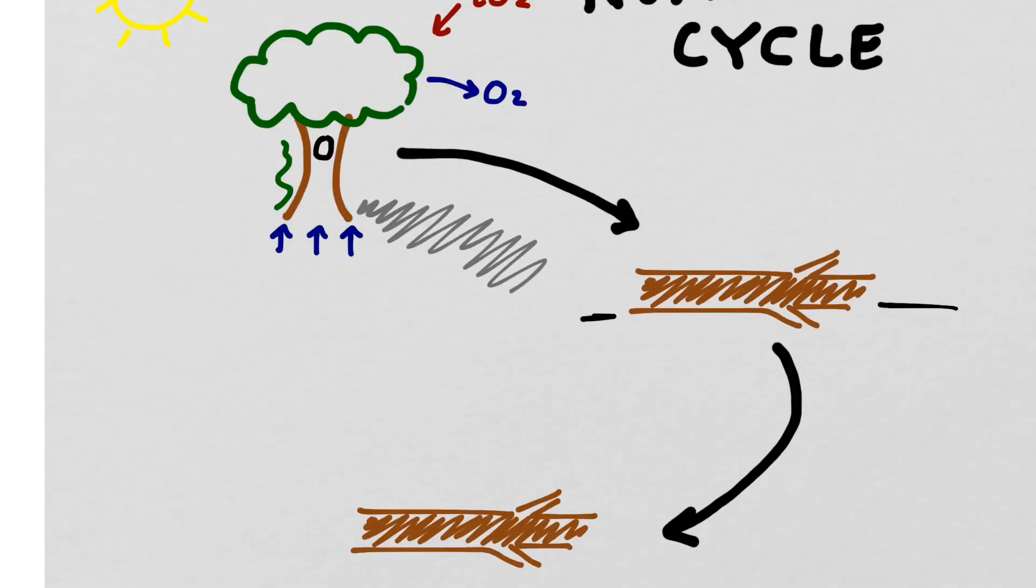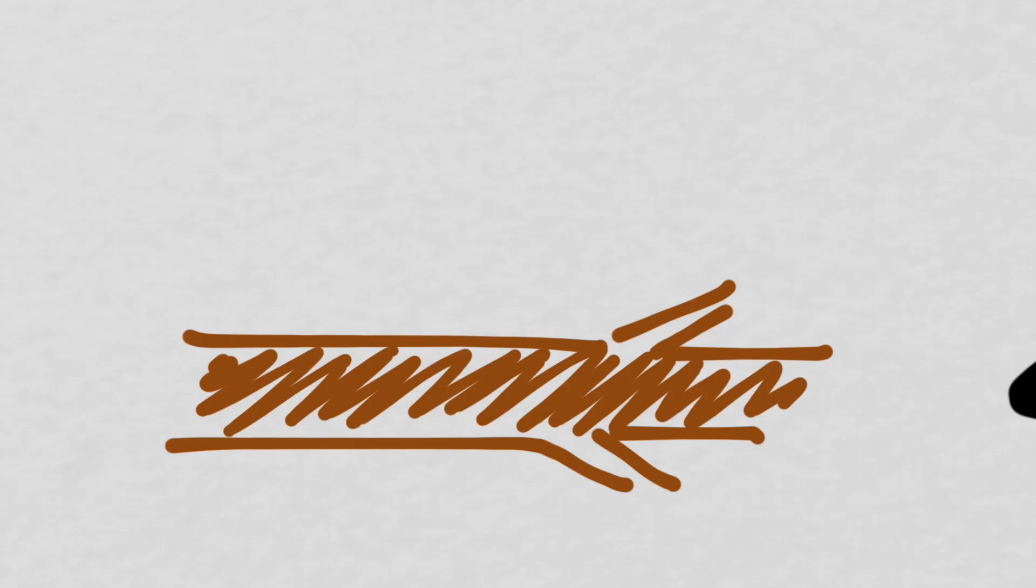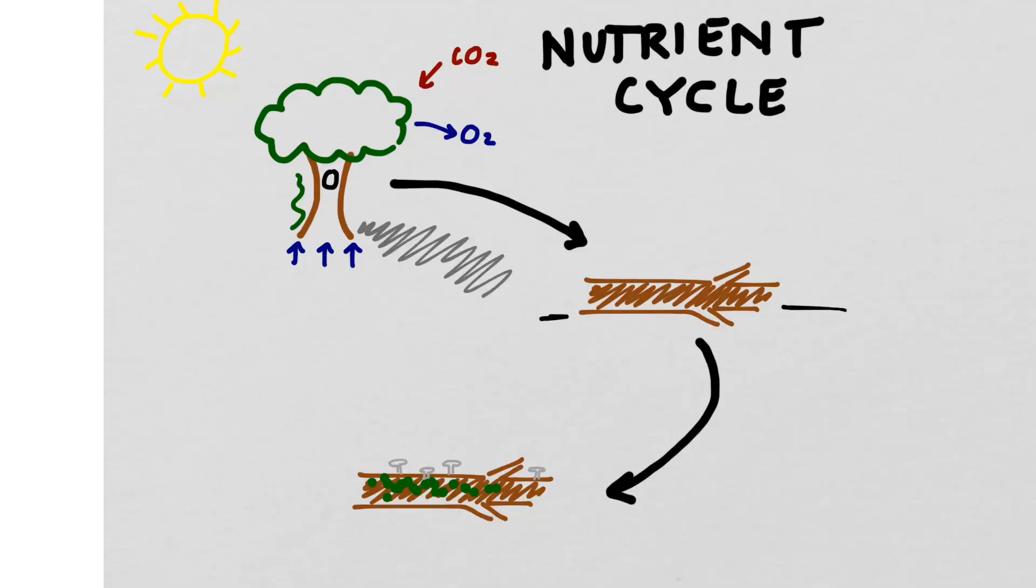Given some time, this tree is ultimately going to become a habitat for things like lichen and moss and other things like fungi. These organisms are collectively known as decomposers, and they will break down the old trunk of the tree and start releasing the nutrients back into the environment.